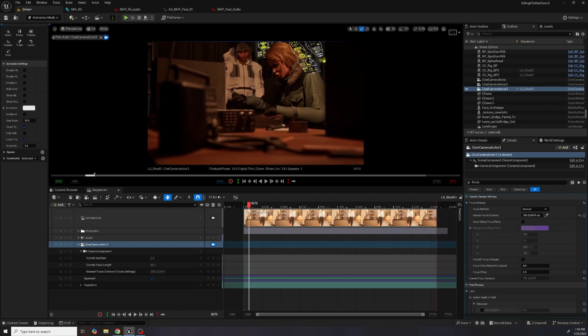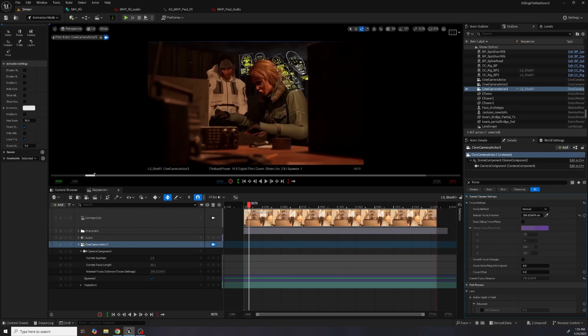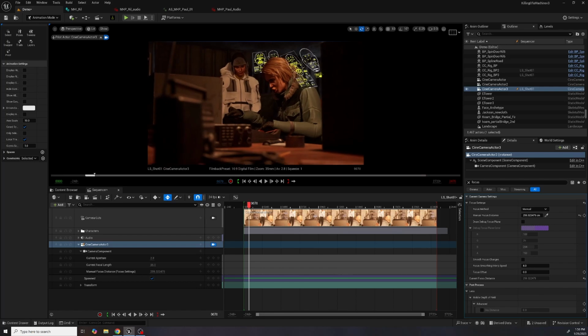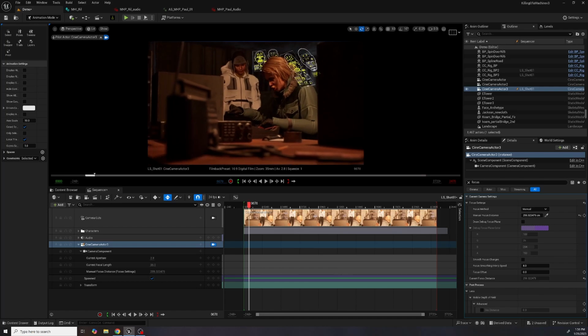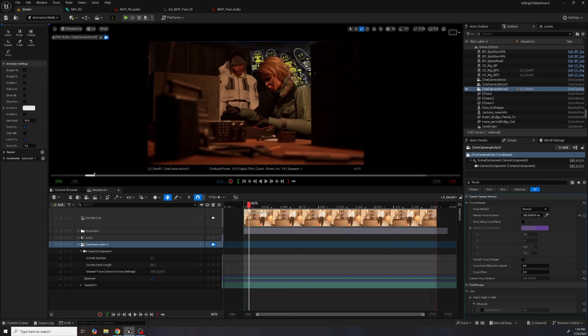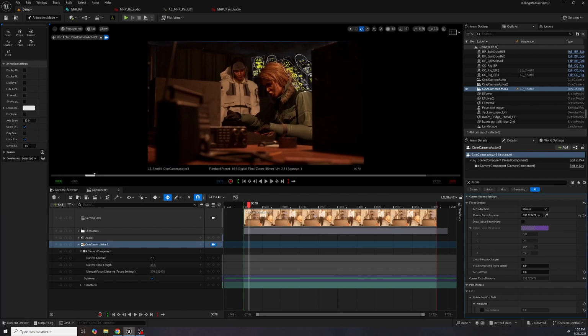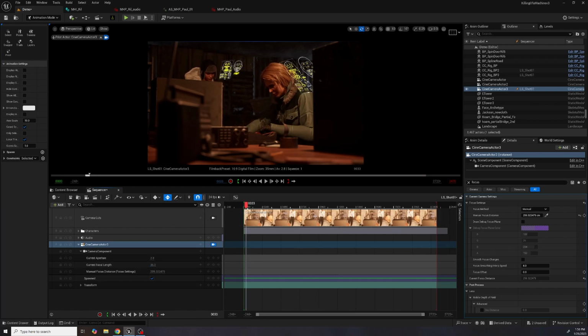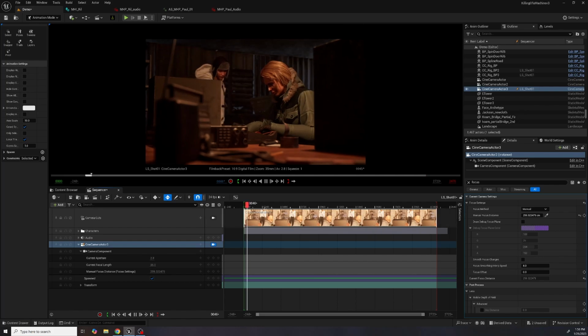So I want to see a lot of the stuff that's on the table, because it actually serves a purpose in the story. And I'm framing her in between these objects so that we can focus on their scene. And 35, I think that's fine. I'm probably not going to go 50. I think we'll leave this at 35. I think this is good. But this is basically the first shot.